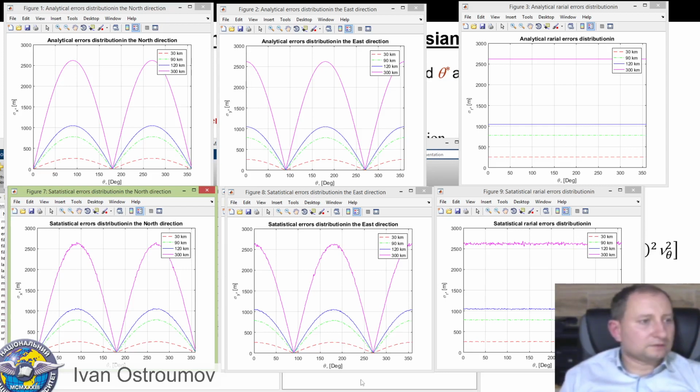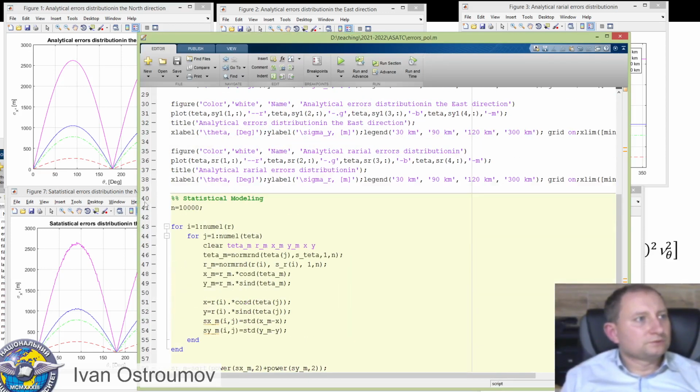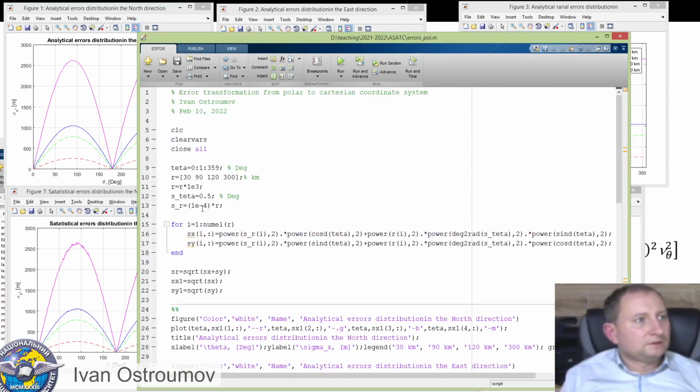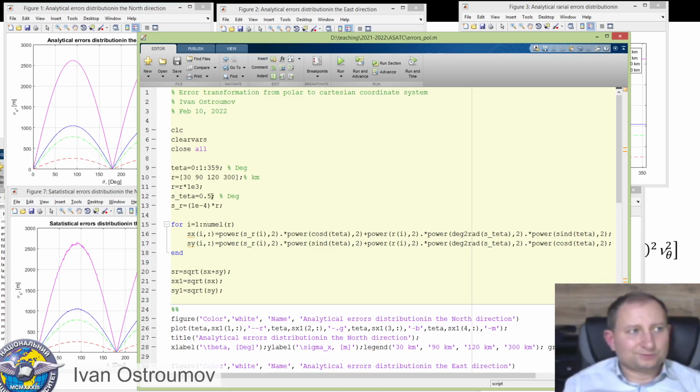And just a second, what kind of mean squared deviation did we use for angle? It was okay, 0.5 half degrees. For modern radars, it means the hardest value, because usually it is 0.1 or even less than 0.1.